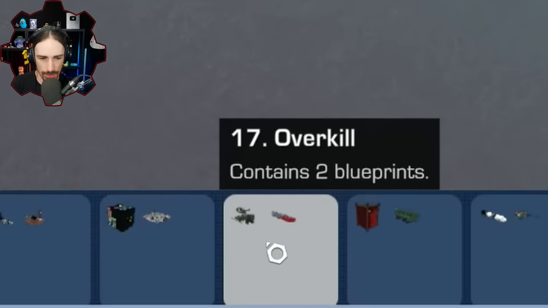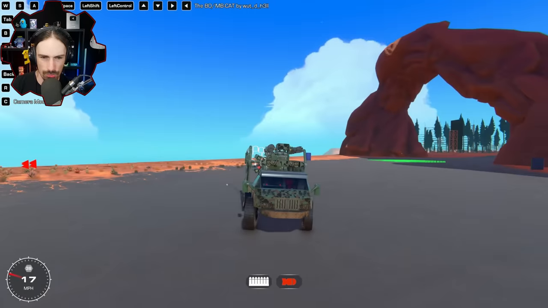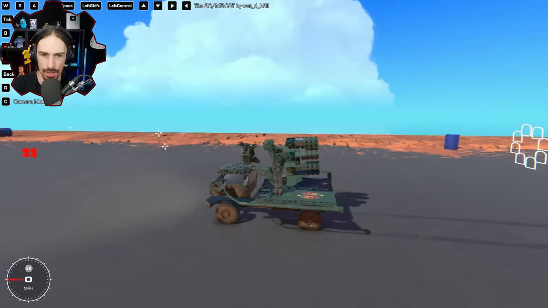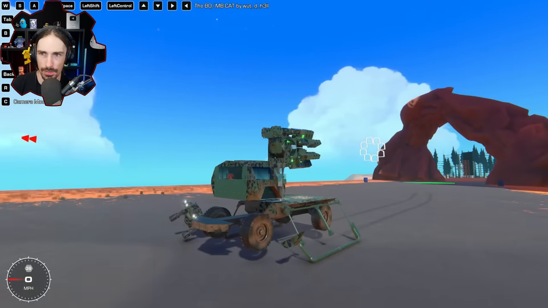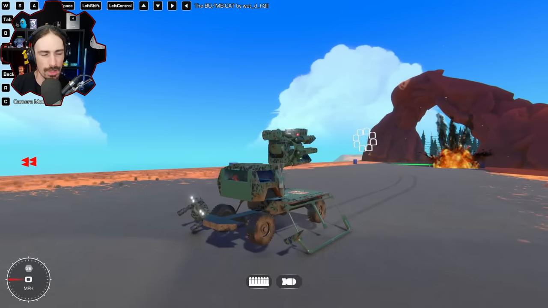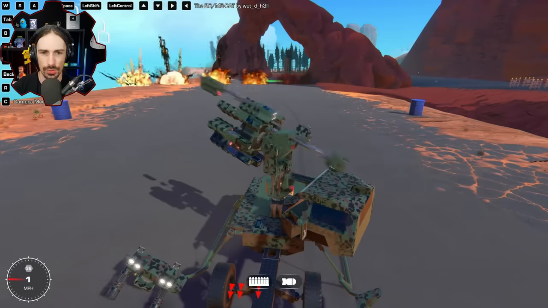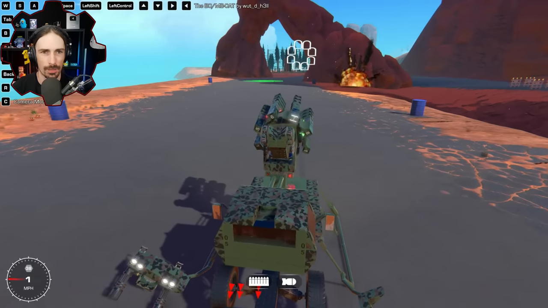Okay, up next is Overkill. So first we have the Bomb Cat, another H3LL submission. Ooh, this thing looks cool. Got left control. Oh, here we go. What? And then space? That's awesome. I've never thought to do this. And now the arrows control this thing. It is just a constant barrage of bombs.